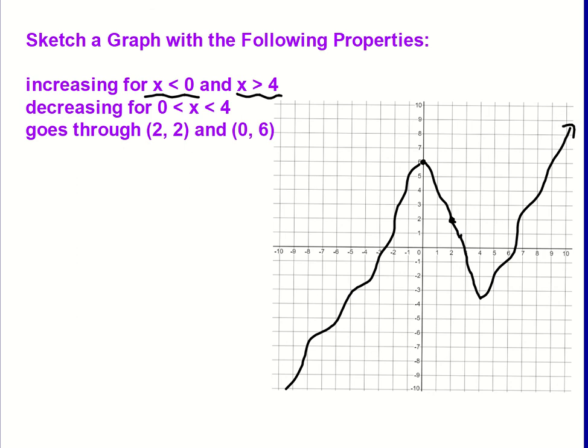Now, because it's not otherwise stated, we would assume that the domain is all real numbers, which means that we would want to put arrows on our graph. And we would want to make a nice, smooth, continuous function that doesn't have any breaks. So this is a continuous function, but I'm not sure how nice and smooth it is. All polynomials are going to be smooth and continuous.